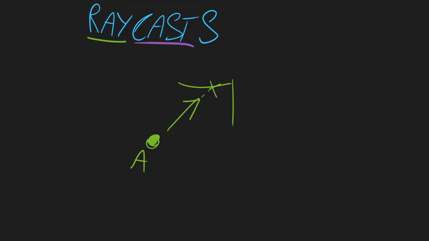Now that we know that a ray is built out of an origin point and a direction, we can also say that a ray has a length. It can also not have a length if we want an infinite ray, but we can also define the length. So if I want to know if there's any objects within 4 units of distance from me, then that can happen as long as I pass the distance 4 to my ray.